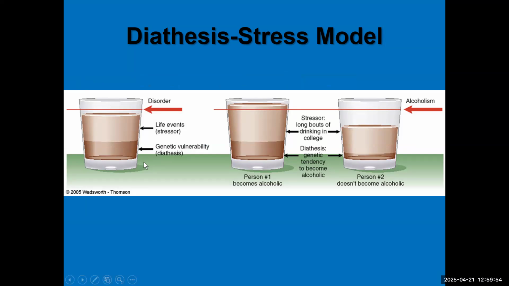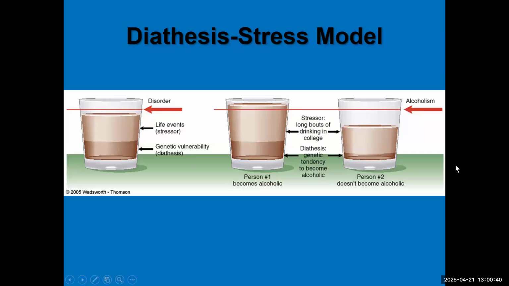And so this is made up of several factors, including their genetic vulnerability, and then environmental stressors, for example. So those would accumulate to get the level up to this red line where they have a problem. So in this case, this person has inherited quite a bit of genetic vulnerability, but they've also experienced quite a bit of life stressors, and so the accumulation of that has led their level to rise to the point where they have a disorder. So theoretically, what they're saying is that if you inherited less vulnerability, it would take more stress to get you to that point where you're actually showing the disorder.